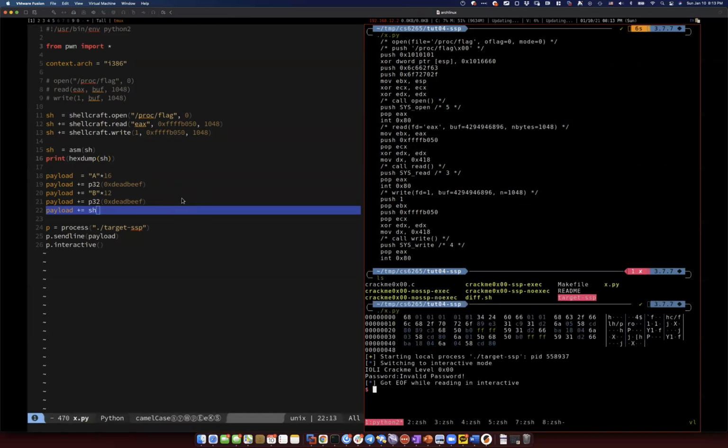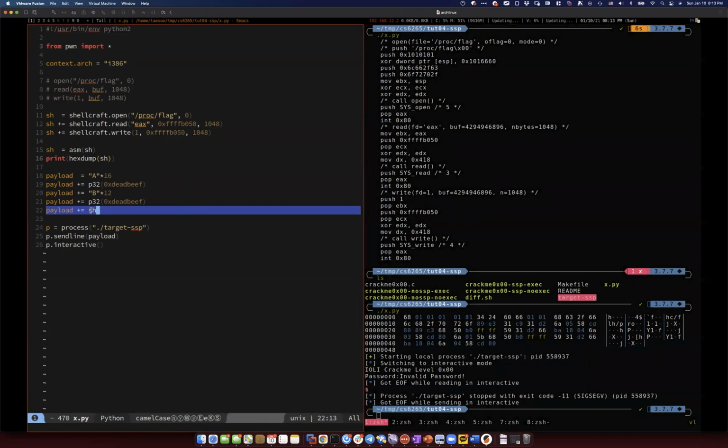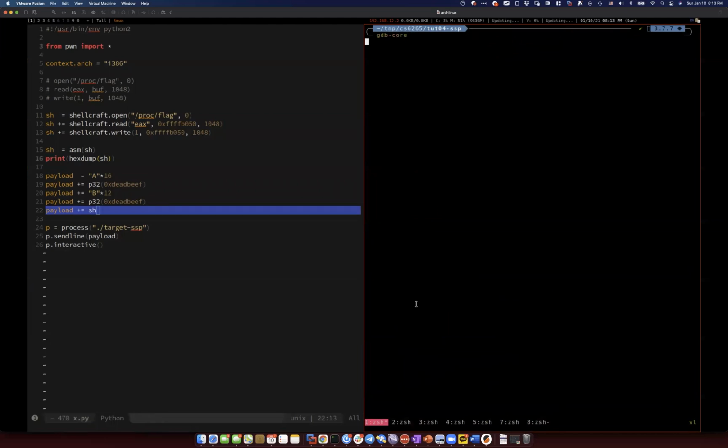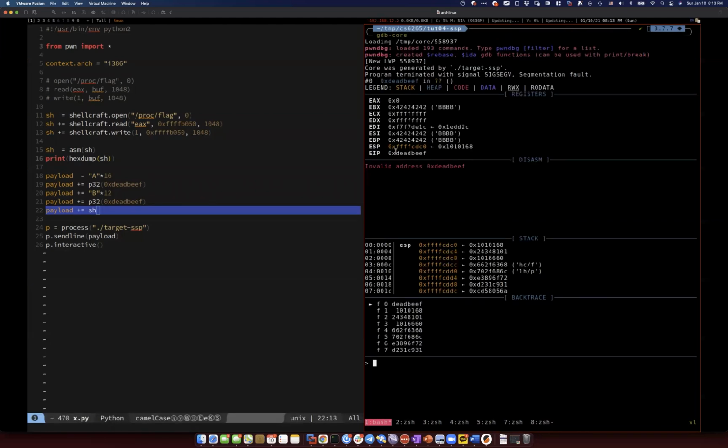So I launched the program, and program crash. Again, we didn't change the instruction pointer, but before we do, we like to check the shellcode is correctly injected to the binary, right? So this instruction pointer is in the deadbeef, and we like to check the location of the stack.